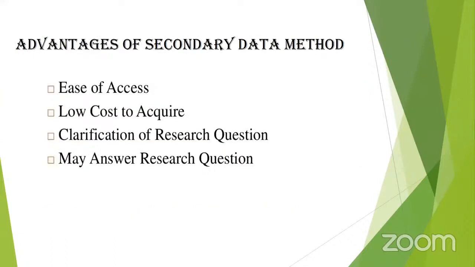Advantages are easy access and low cost. Clarification of the research question is very important, because sometimes you have clarity on what research question needs to be answered, and then you have secondary data that can answer it. You may answer even multiple research questions from secondary data. Sometimes you do secondary data analysis and you may come up with different ideas, that we can also do other things.